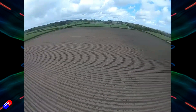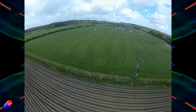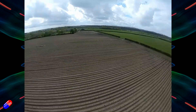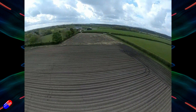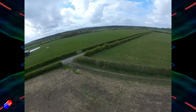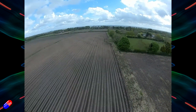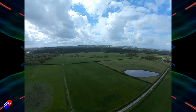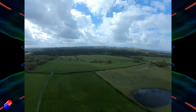In the goggles I'm getting direction, distance to home, current draw, altitude, speed, and battery voltages on screen. On 4S power it's hovering at a comfortable throttle position with loads of power, so you could definitely add a skeletonised or even a full-size action camera using the supplied bracket. Testing with the 3000mAh GEPRC lithium ion pack, I wasn't getting anywhere near the advertised 25 to 30 minutes. When flying aggressively with the throttle, the voltage from the lithium ion pack was sagging below the low-voltage alarm threshold, causing it to beep like crazy.